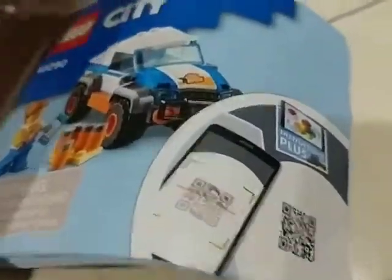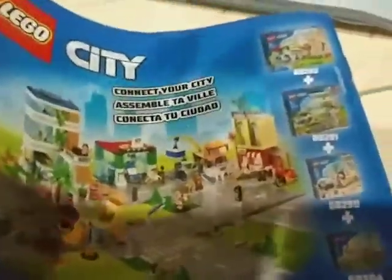Let's take a look at the instructions. So there are actually two instructions, this instruction and this instruction. They're all the same, but this one has an ad on the back having this set, and this set. And all together looks like this.